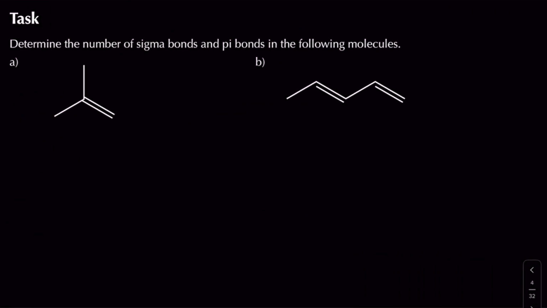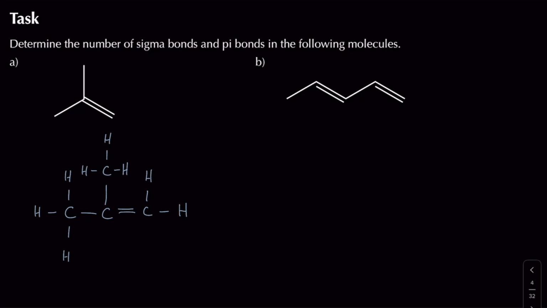So moving on then, I want you to have a go at the following task. I want you to determine the number of sigma bonds and pi bonds in the following molecules. So looking at this question, I've got here, of course, a molecule of 2-methylpropanone. And what I like to do is draw out the displayed formula just so I don't make any silly mistakes, because really that's what the examiner is checking. Are you systematic about these things? And of course, are you getting the right answer? Because it's a pretty low level exam question, but you can make quite a lot of silly mistakes. So over here, I've drawn out the displayed formula, making sure every carbon atom has 4 bonds, no more or no less. And that seems to be fine in this case.